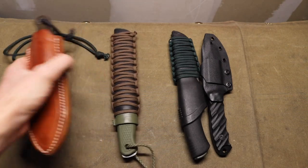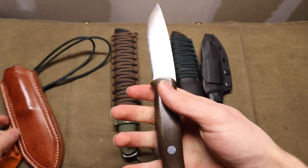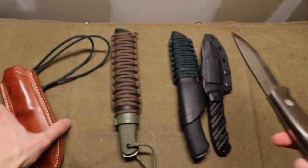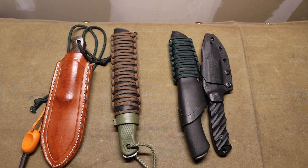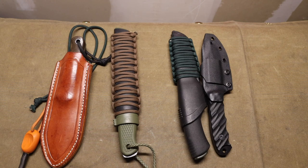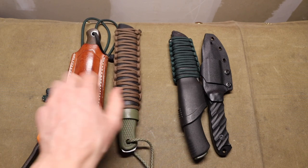That pocket knife is the first of the pair, and then I usually carry something like a neck knife — a more all-around field blade for general purpose or heavier duty tasks. I try to keep one knife that's a little sharper, thinner, and more agile for processing natural materials, game, and wildlife, and then a more heavy, robust knife designed for harder tasks like batoning, feather sticking, and other more abusive tasks.